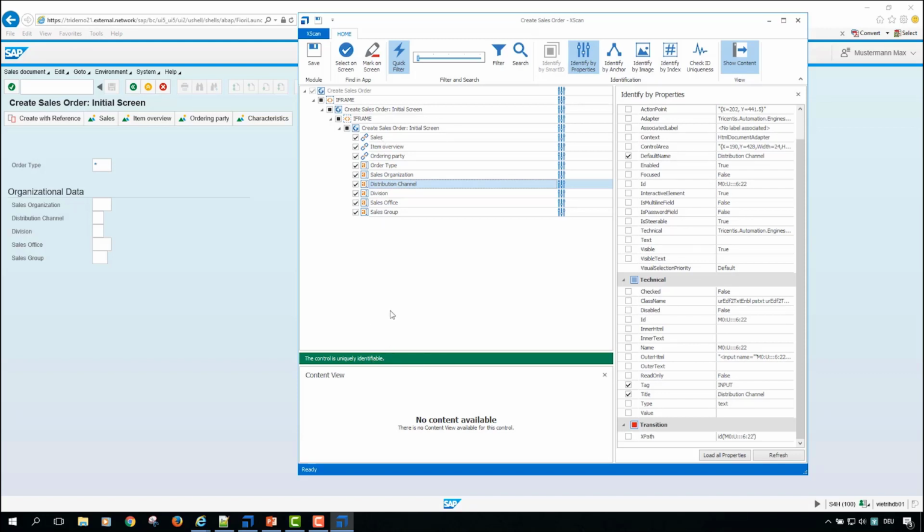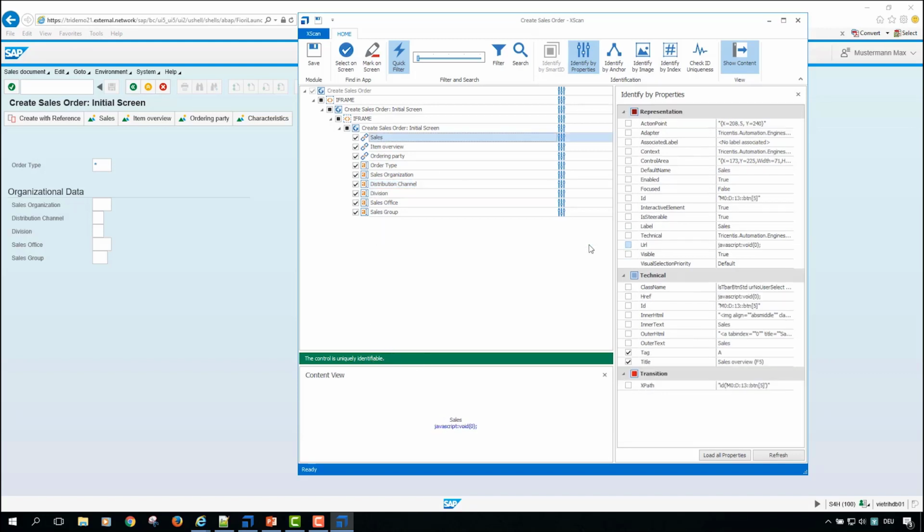identified. And here you see this green message. In case, for example, I delete this title, here you see this is not unique. So it's up to you to find the right unique attributes. And for now, as I said, we are doing it for you.